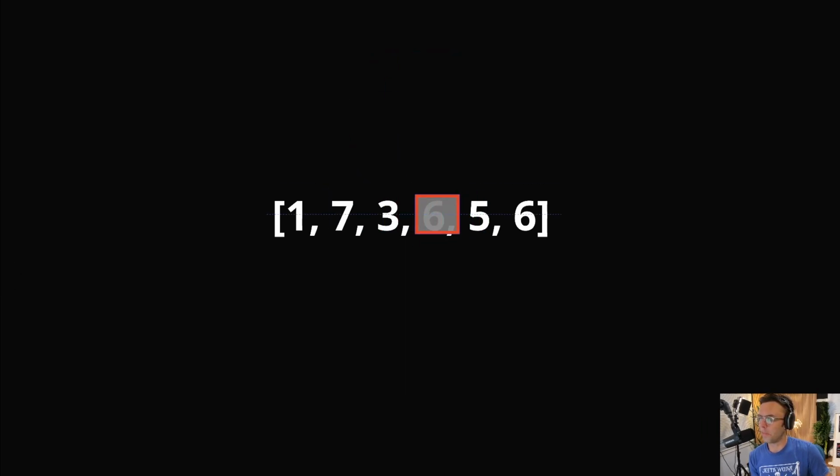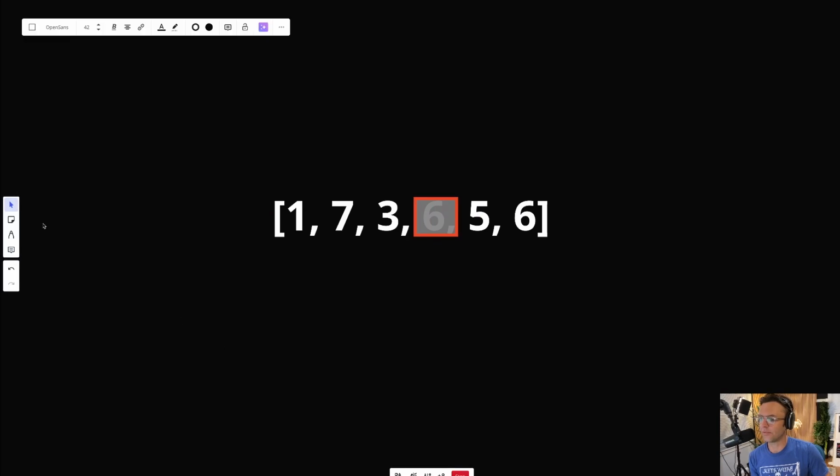And I need to block out a number so that the sum of the left is equal to the sum on the right. What exactly does that mean? Well, if I add 1, 7, and 3, it's equal to 11. And if I add 5 and 6, that is also equal to 11, not including the number that we blocked out. And that is the pivot index.